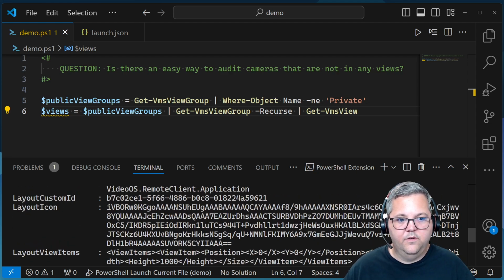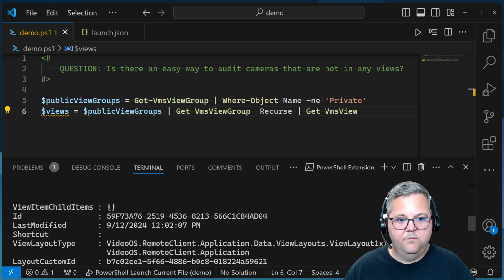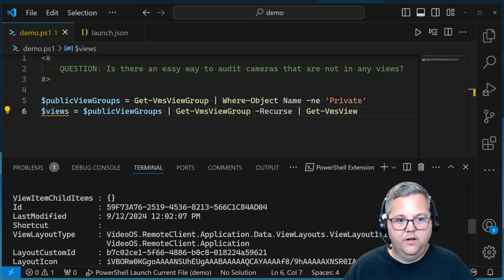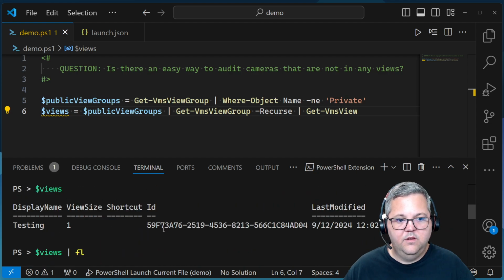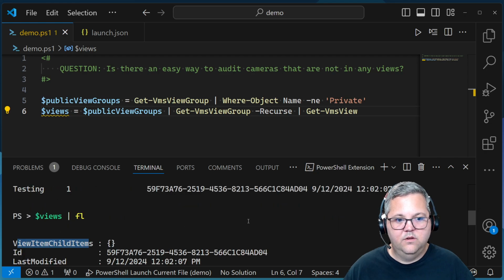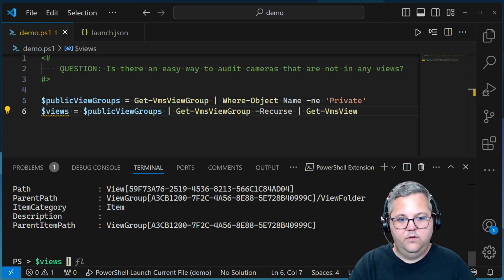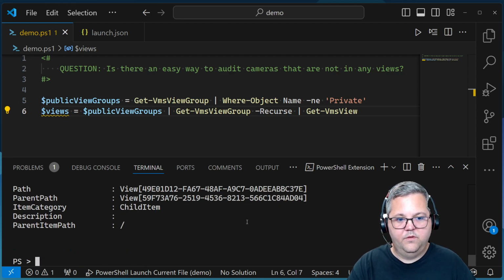All right, so in this object, we have these different properties. ViewItemChildItems is what we're looking for. So let's do dot ViewItemChildItems.